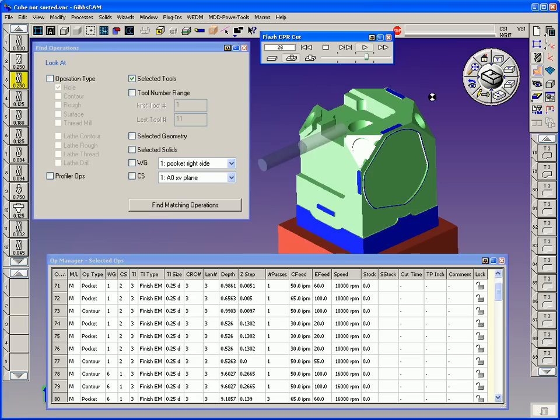Of course, all these groups that we reorganized, you can always resort them independently as well. But sorting them per tool fits the need here and saved me gobs of time. So try using the Operations Manager and the FindOps plugin to do these tasks, and you'll save lots of time.